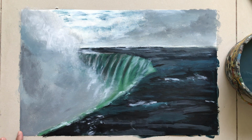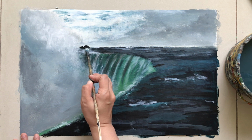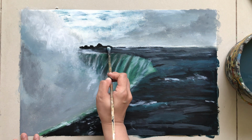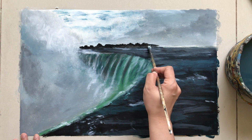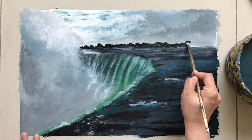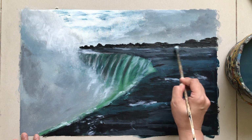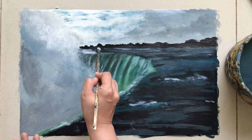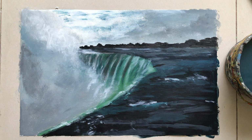All right, now using my black again, let's go back to the horizon. Let's create some suggestion of distant objects. They could be trees, mountains. So if you live in Canada, you know exactly what I'm talking about, that the horizon line with respect to this view has some distant objects. Okay.